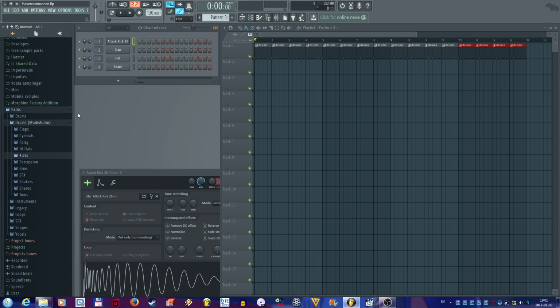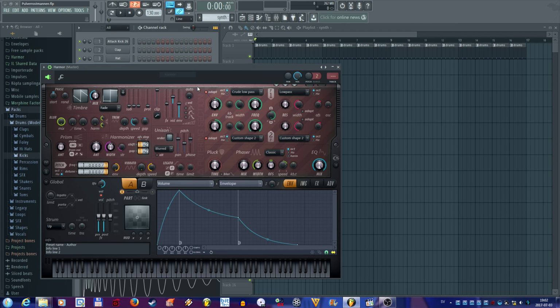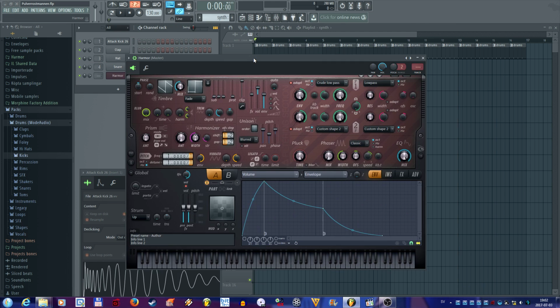So like this, and when you got a little kick here, you may want to make another sample. For example, you make a synth, maybe make a sample here. You can add a little synth here. Maybe you can drag and drop on the edge to make it longer. And on the plus here, you can press the plus and you can add the synths that you're going to be using. So let's take Harmor, for example, which is a synthesizer, and it's very nice.